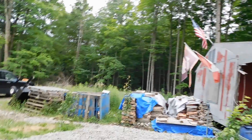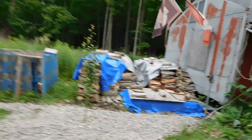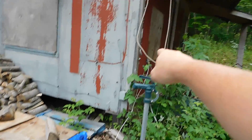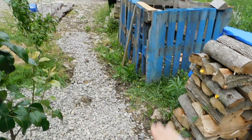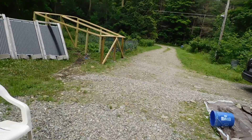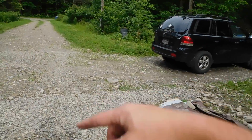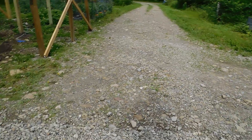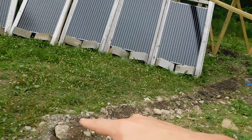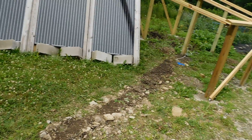I wanted to show you what we did here — everything is done. The wires are coming out up here and go right into the battery room. I put a lot of stone on top and then we reburied everything. This area is all reburied and I put a lot of stone here just because this is where we drive over, so I wanted to make sure it was solid enough. I've driven over it a few times already, so it'll just pack down and it'll be good to go. The other line is coming here and I used a lot of the dirt just to rebury everything, and you can see the wires are coming out of here.